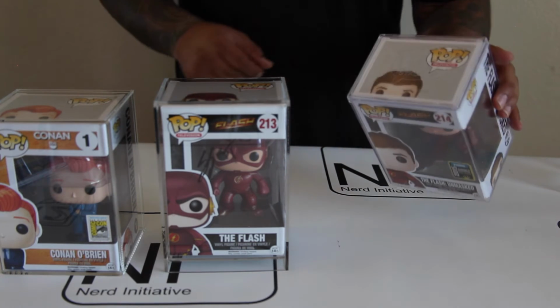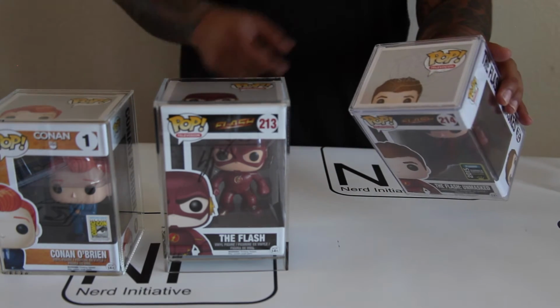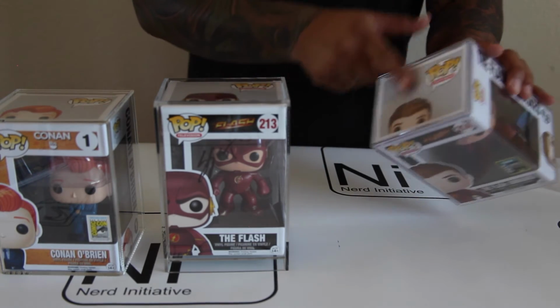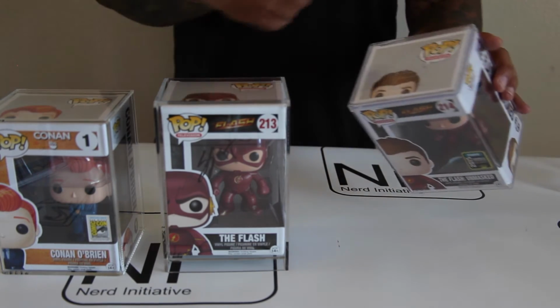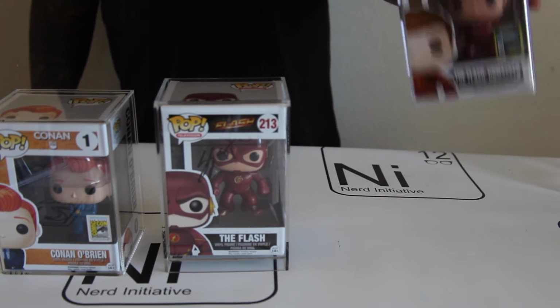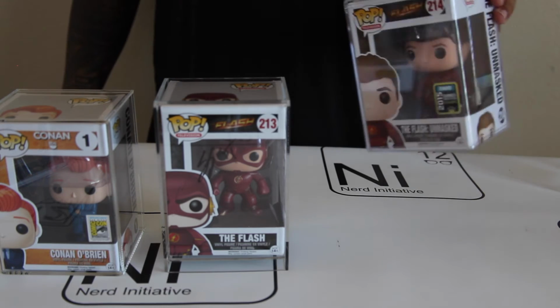And if you do decide to get the top of your pop figure signed, you have this huge Pop Stacks logo, which will obstruct the view of the autograph as well. Okay, because I've seen celebrities sign at the top. So this is one flaw that the Pop Stacks does have.